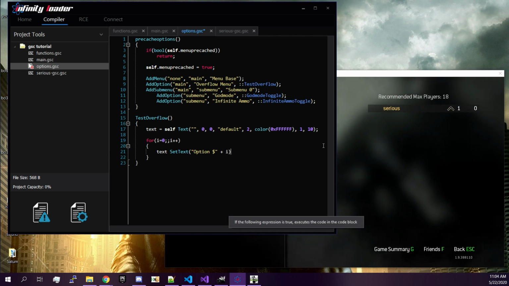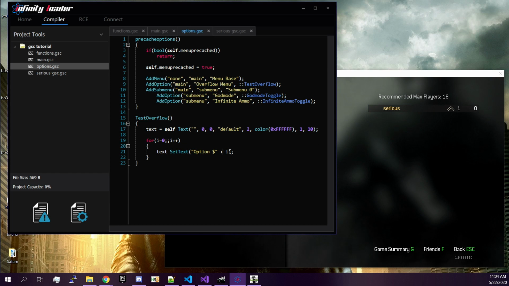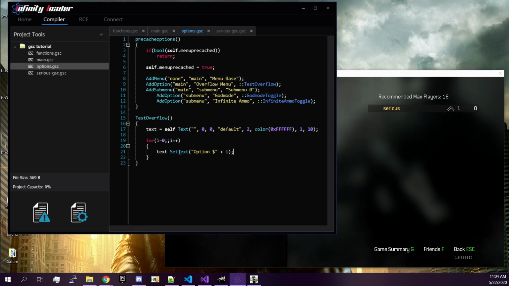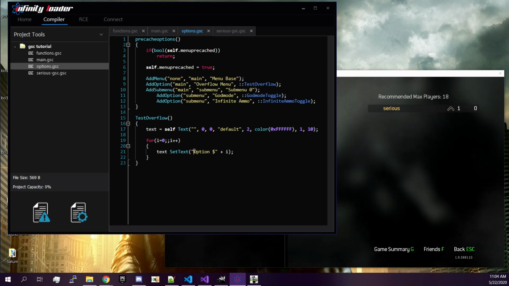And we are going to tell it to set text to option plus i. Now, keep in mind that if you watch somebody's overflow fix and you only see a number, most of the time they're cheating. They're using something called set value. We don't use set value very often, but it's basically a way to not have to use config strings and worry about an overflow fix, but it only works with numbers. So whenever I'm demonstrating an overflow issue, I like to use actual text with my number.